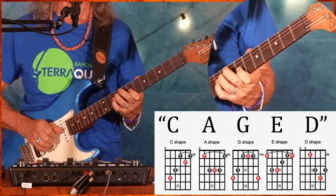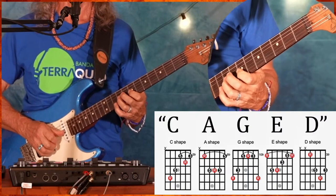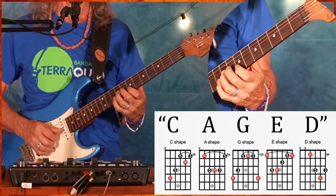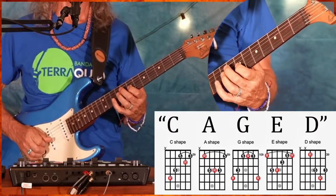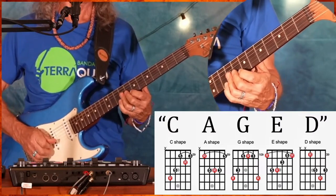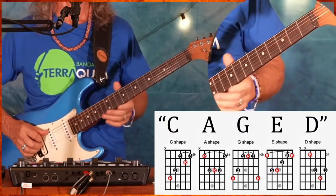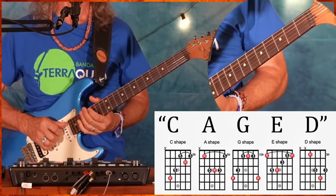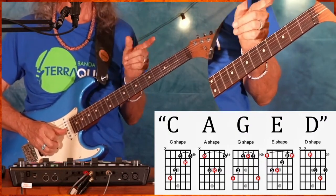Because you're going up the pentatonic scale: 1, flat 3rd, 4, 5, flat 7th. And from here to here is a minor 3rd. From here to here is a whole step. So you got minor third, whole step. So from here to here is a third, and it's one down from a third, because you know the strings go in fourths. E to A is a fourth, A to D is a fourth, D to G is a fourth, but G to B is a third.